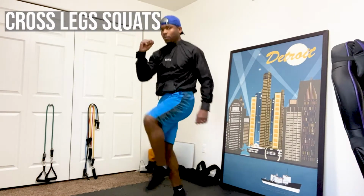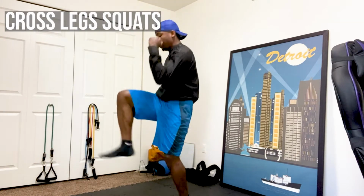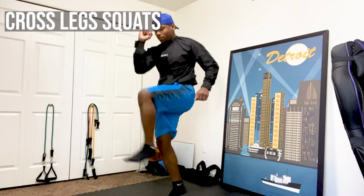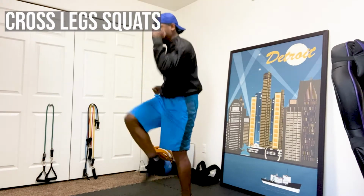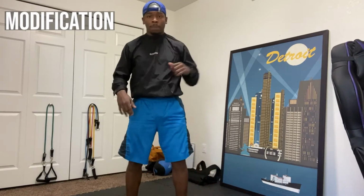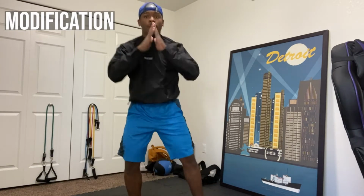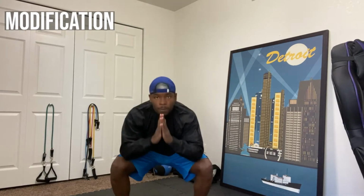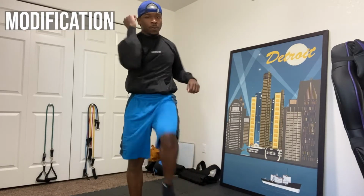But the first workout we're gonna be doing is cross leg squats. Super simple, super easy. Like I'm telling y'all, I did this workout and the next day, my legs are still on fire from this workout that I did 3 days ago. The modified version is right here. Just make sure you guys are moving around, especially if you're doing the modified version, just make sure you keep moving.